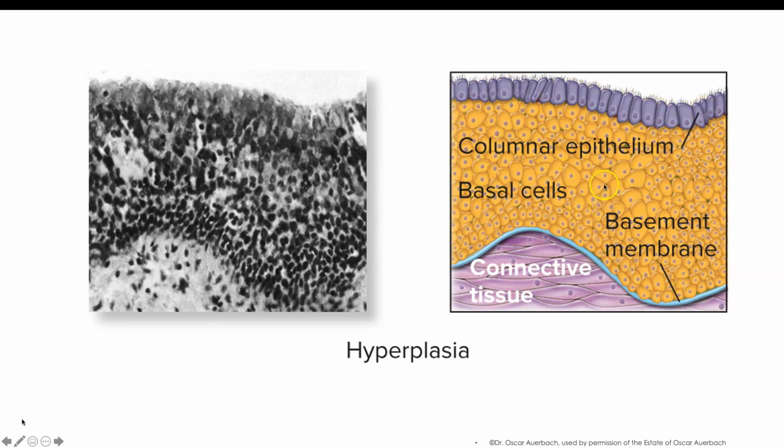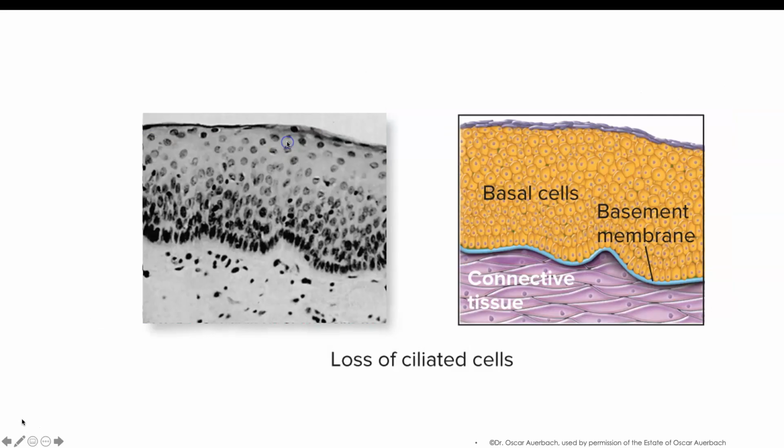Your basal cells are not. They're more globular, and they're not supposed to be a lot of them. But this is an indication of a person with something wrong going on, right? If you had this many basal cells in your lung tissues. And you can see that the columnar epithelium is really pushed up, and that's hyperplasia. Then you get the loss of ciliated cells. So our columnar ciliated cells are just completely compacted and smooshed down because of all of these basal cells that have built up between the epithelium and the basement membrane.